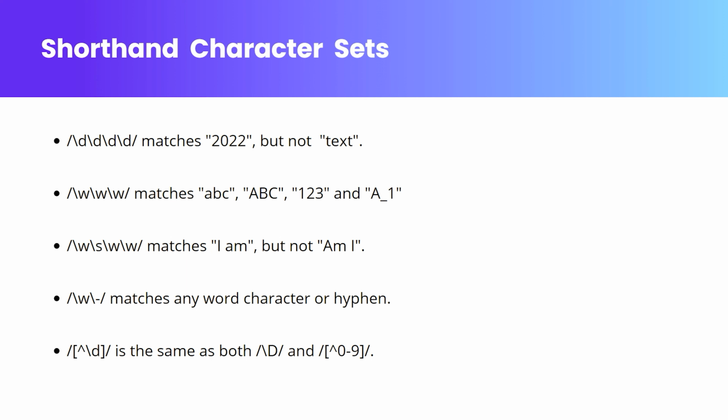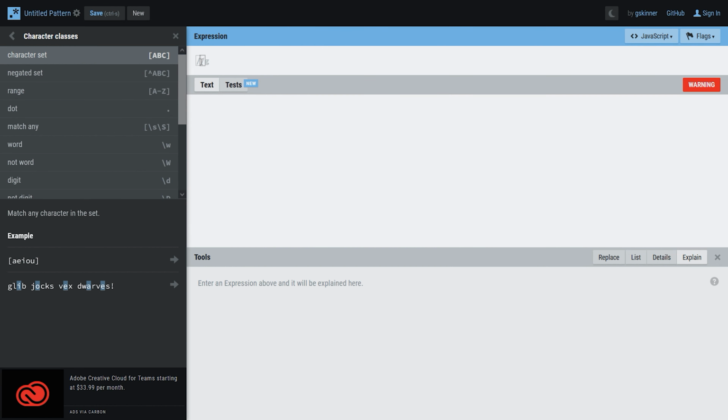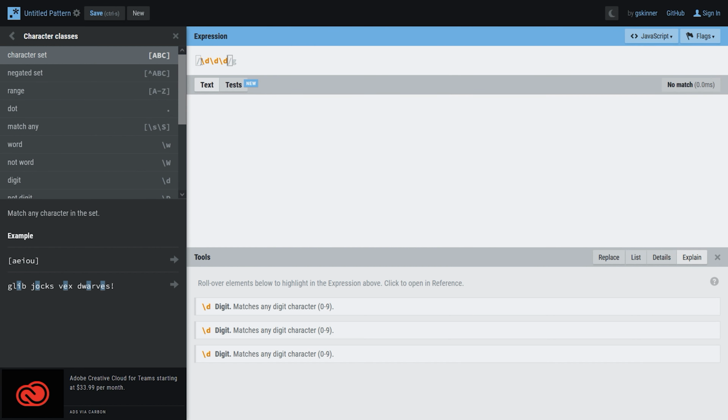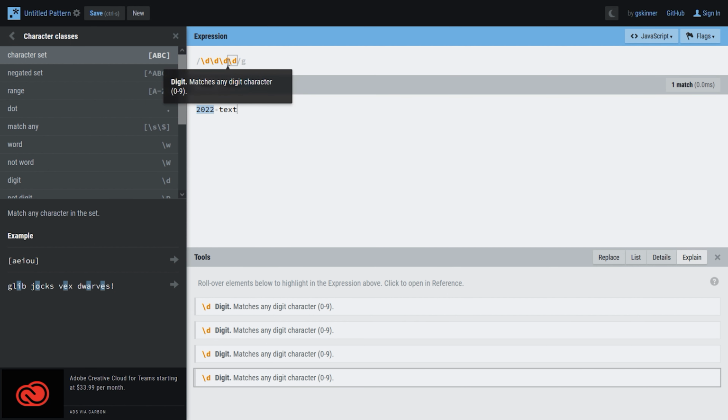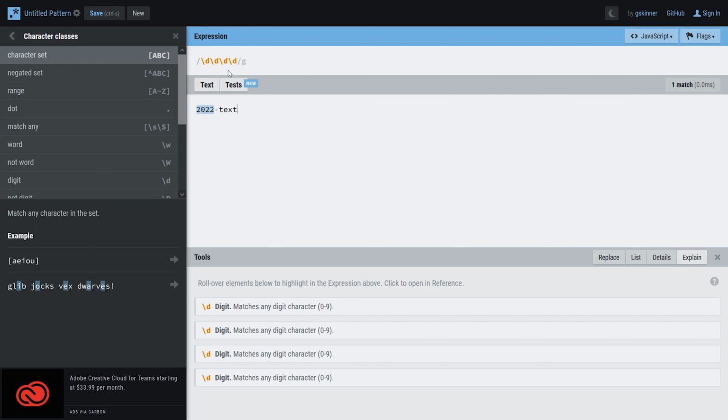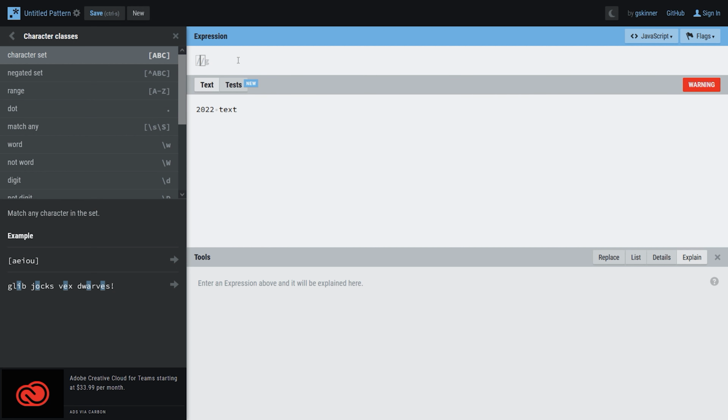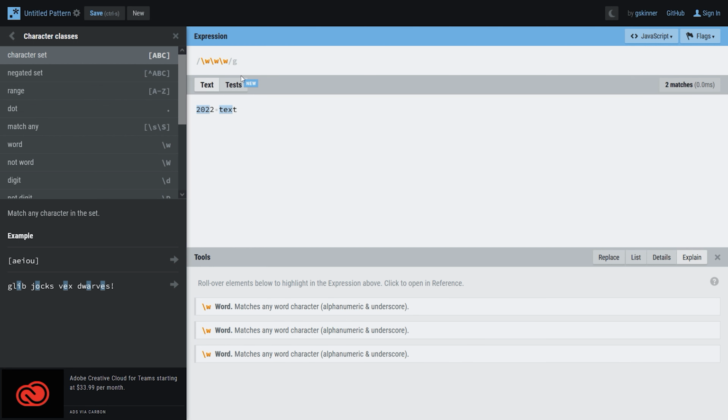There are some examples of how you can make your expression. So let's go back to our browser to check these things. Here I'm writing some expression. So here you can see it will match a digit character. And as I told you, we count underscore as a word character.